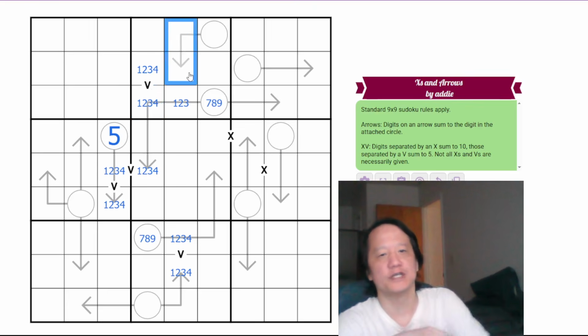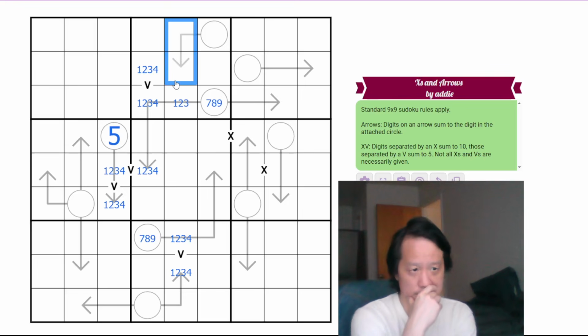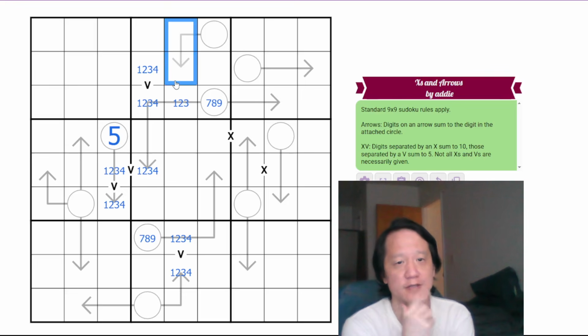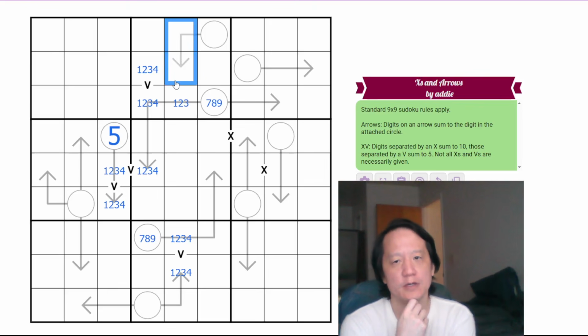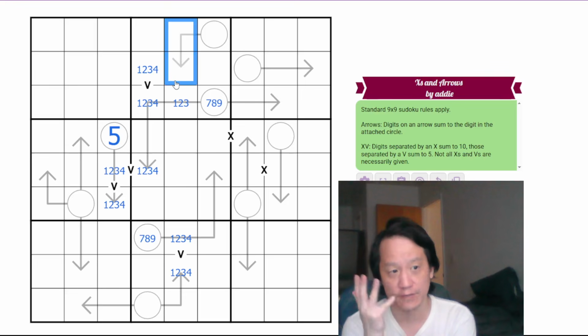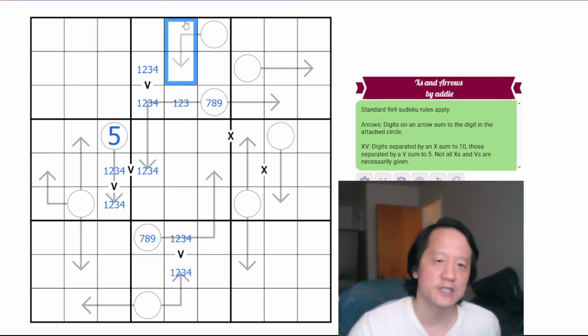anytime you have two digits adding up to another digit, and they're both unique, at least one of those digits must be from 1 through 4. Because to add up to the largest digit, 9, you could have 1, 8, 2, 7, 3, 6, or 4, 5. Again, 4 is the largest smallest digit there. So you're guaranteed to have a digit from 1 through 4 here.